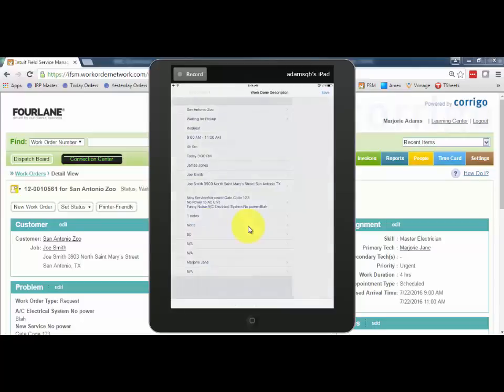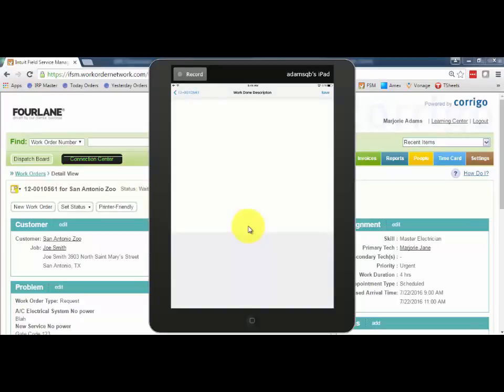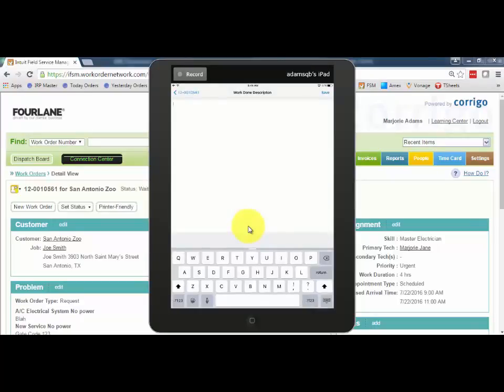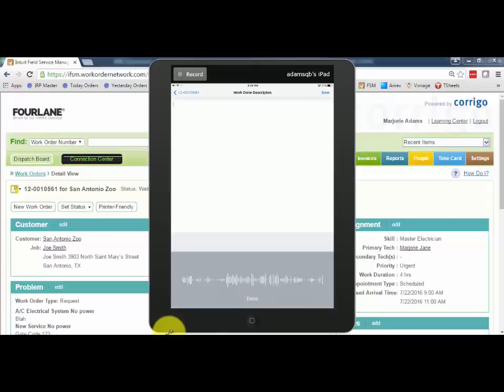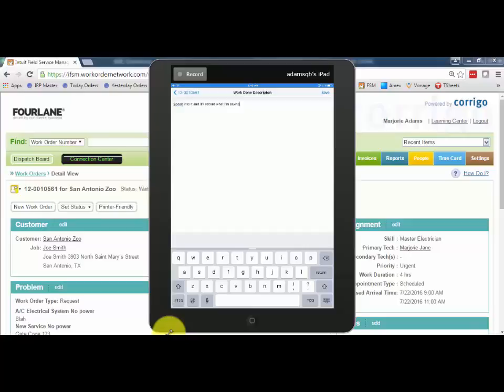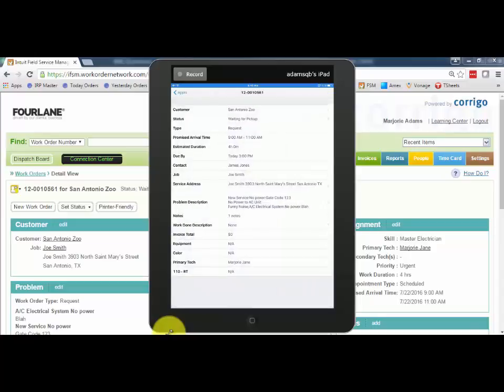But the work done description, one of the things that Field Service Management does is that when you're in this field, you can type, but it also has the dictation feature turned on, so I can speak into it and it'll record what I'm saying. Obviously, this dictation has gotten a lot better. This is Apple that does that part. It has gotten a lot better, but sometimes you do have to train it for a little bit. If you have DC 123 as a part number or some weird codes that you use, it does take a little bit of training there. But it's great for the people who don't want to type things in.